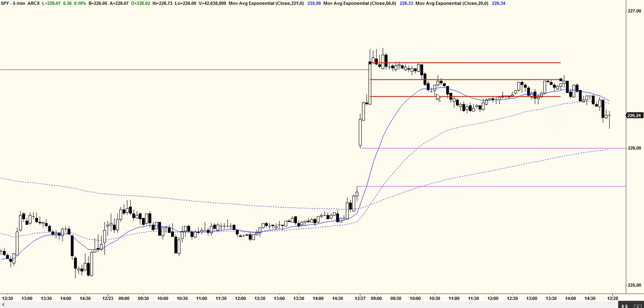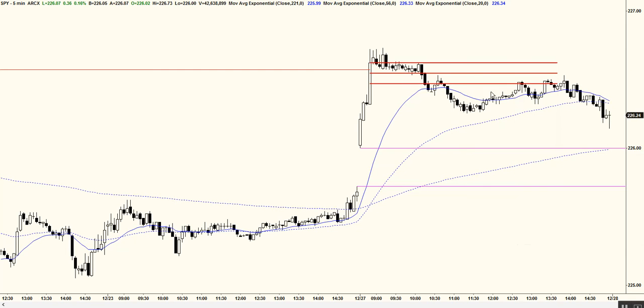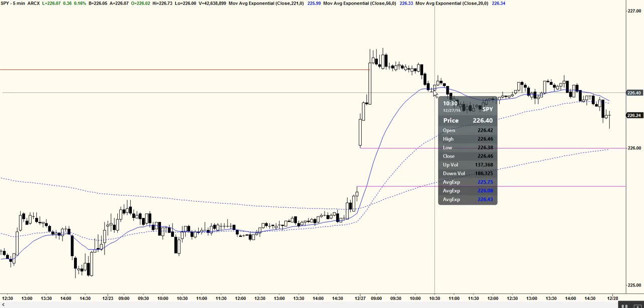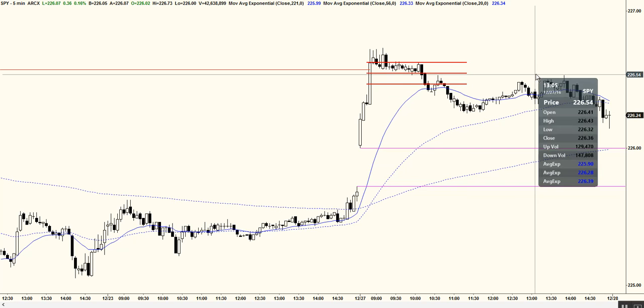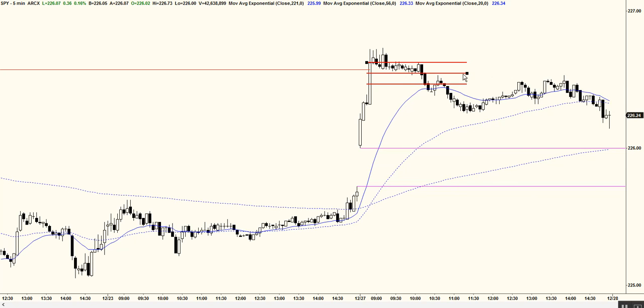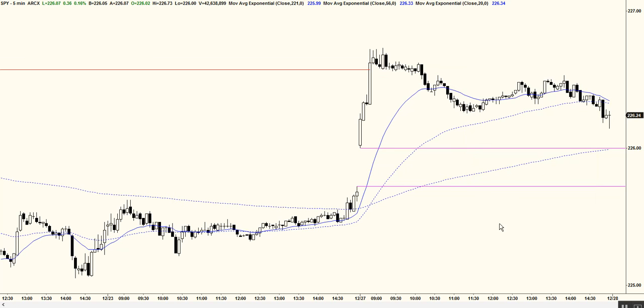Maybe you buy here, you buy below this bar, you could have made money. You've got to kind of play with it. You're probably not going to buy, let's see if you would have bought, maybe you buy here, and you can see you wouldn't have gotten out. So, before I talk more about scaling in, let's just review a few other markets.